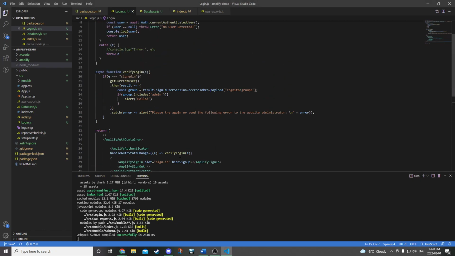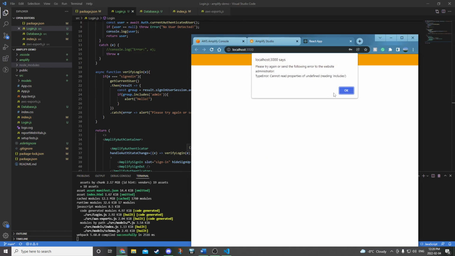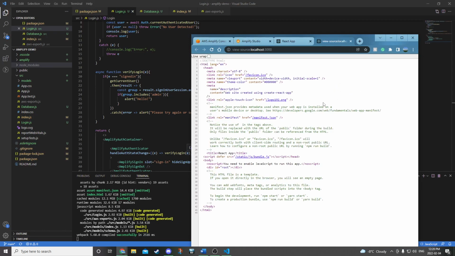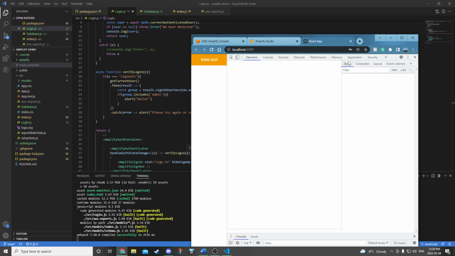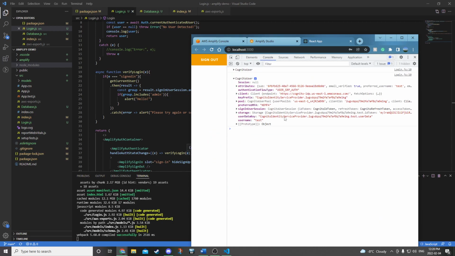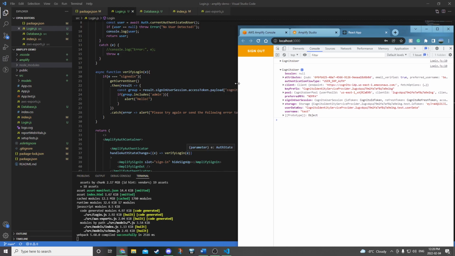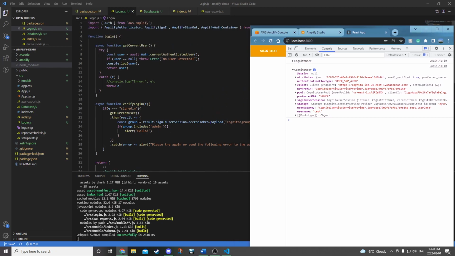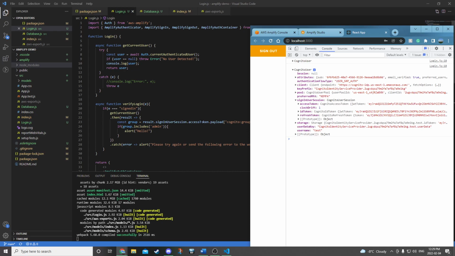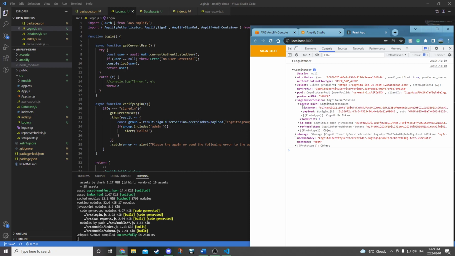Well, for the sake of this little demo, we can see in the Cognito user group what we're trying to access here. From our result, we are trying to access sign-in user session, which exists here. We're then trying to access the access token, which exists there. We're trying to access now the payload.